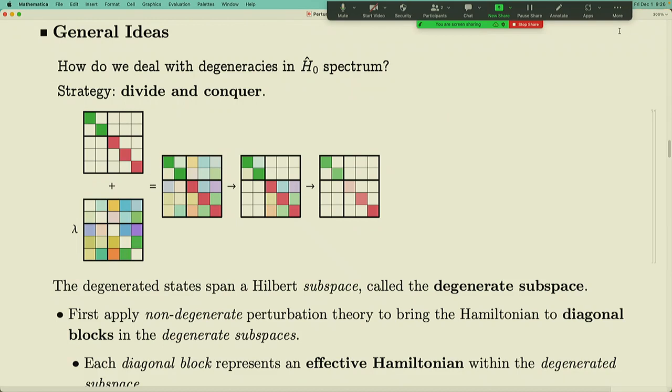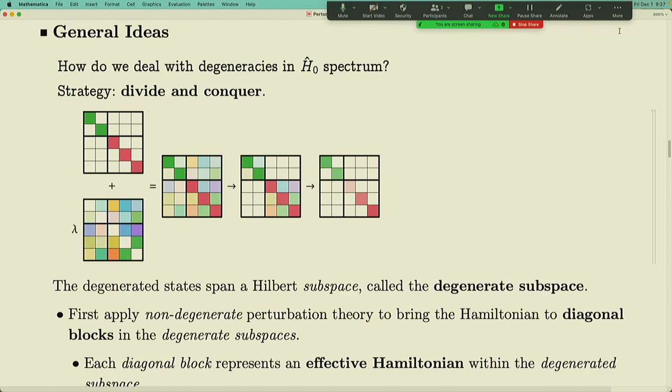Because after you clear up this off-diagonal block, there will be corrections applied to these energy levels. So although these energy levels are degenerate at the beginning, after this block diagonalization, you can see there's a very slight color difference between this blue, green, or red. Actually, it's not very visible, but doing this will create some splitting between the energy levels, which then allows you to do another perturbation theory within each block separately, and then eventually diagonalize the whole matrix. So that's the idea: divide and conquer.